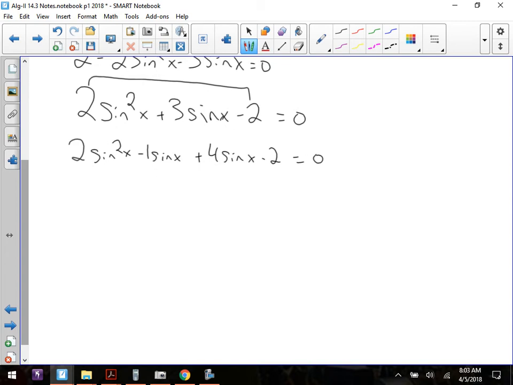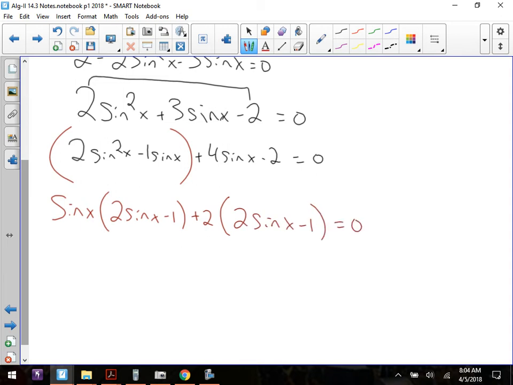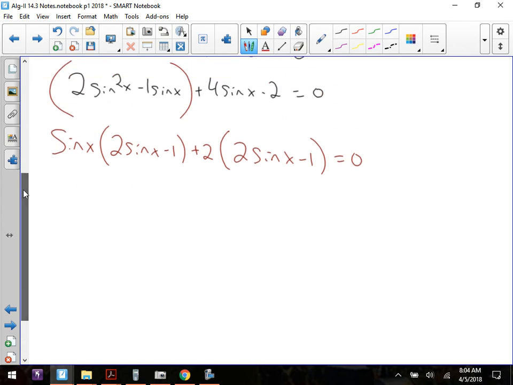What do I do now? I GCF it. Yeah, you group. If I GCF that out, I pull out a sine x, and I get 2 sine x minus 1. Out of here, take, oh, not negative 2, excuse me, take out a positive 2. I have that. Are the two things in parentheses the same? Yay! Just like before, that's kind of what you need to do. So then I have 2 sine x minus 1 and sine x plus 2 is 0. And all I'm doing here, instead of rewriting what the two terms are, we know we have to set them equal to 0 to make it work.